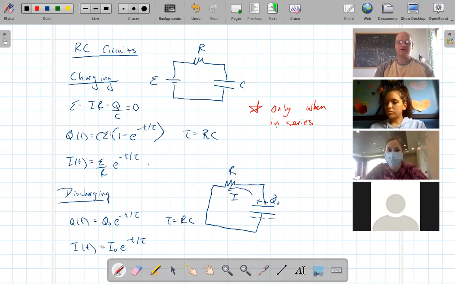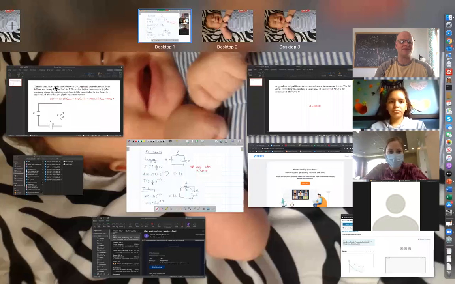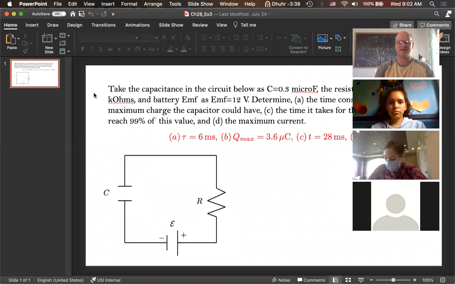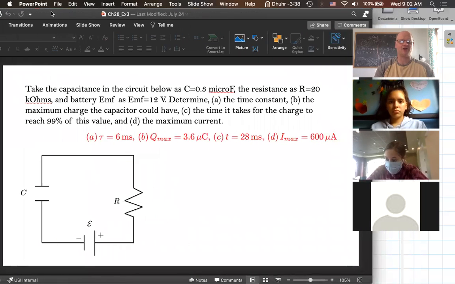Good. So now that we talked about those, the last thing we have to do is a couple examples of these, just to get a little more familiar with them. And then we can do a review for Friday. And just to let you know, tomorrow, Thursday, we're going to start new material, to get a little bit of a jump start on that. So we'll talk about magnetic fields tomorrow.